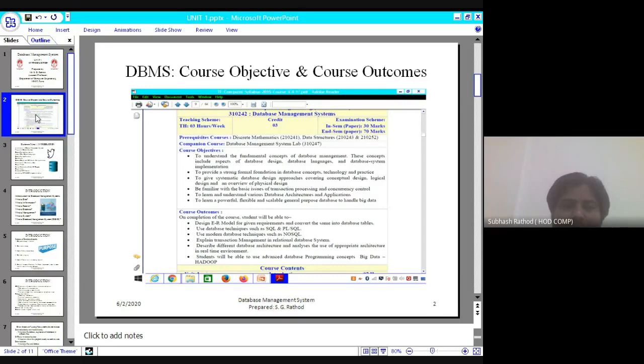One more course objective is to provide a strong formal foundation in database concepts, technology, and practices, and to give a systematic database design approach, converting conceptual design, logical design, and an overview of the physical design.